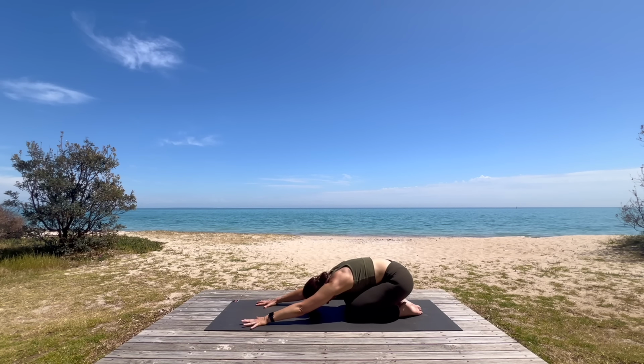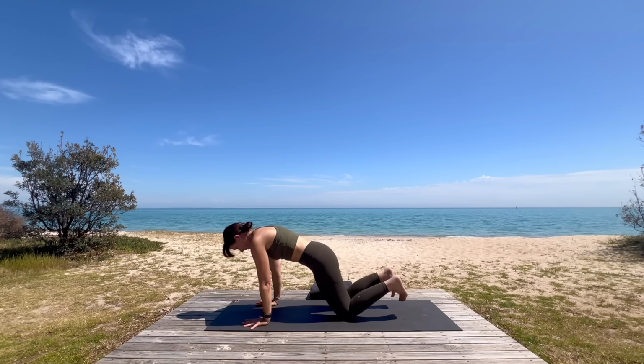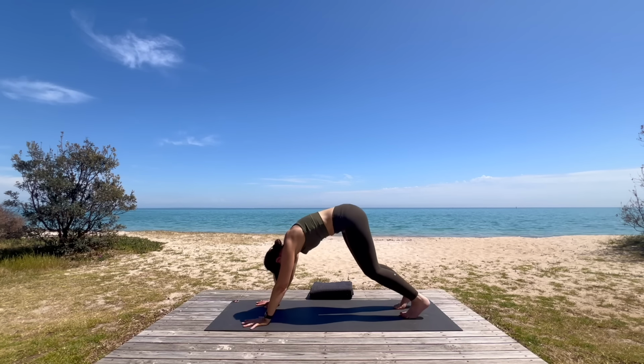Expand across your back on your inhale. Exhale slowly into a soft belly. One more full cycle of breath. Gliding up onto all fours, tuck your toes, press back to downward facing dog.